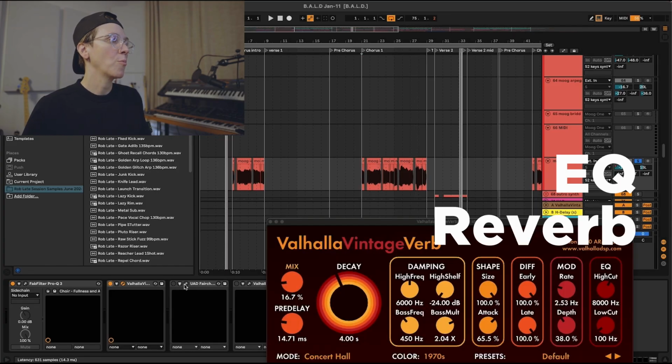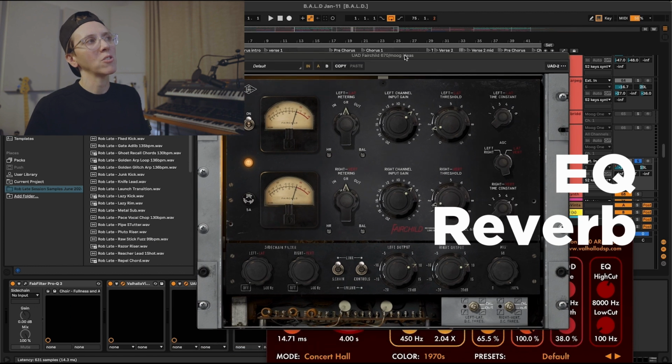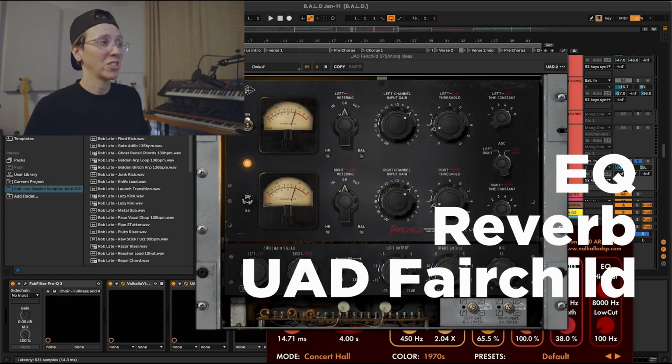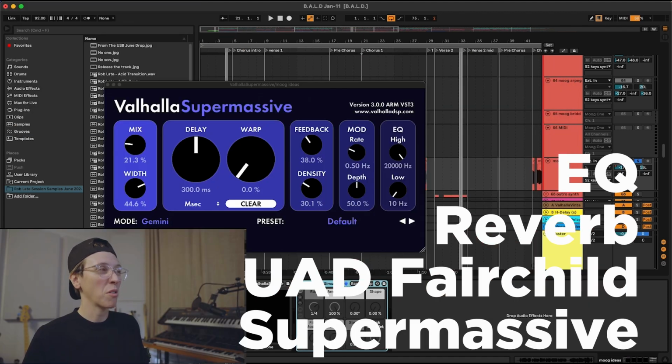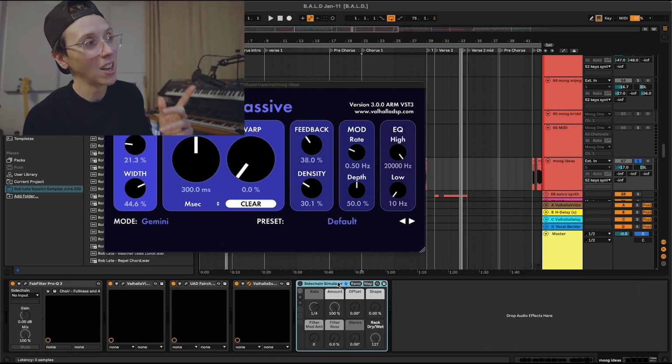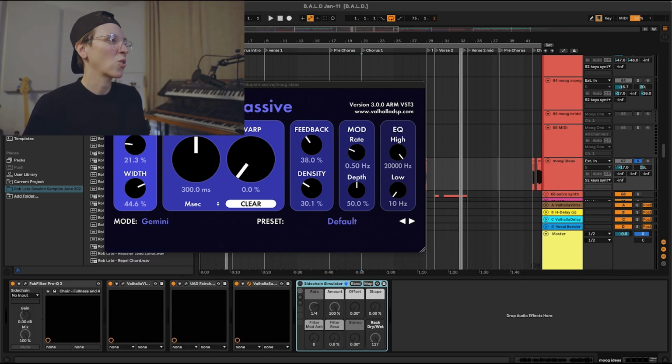So I chopped it up, I kept it, and then I treated it with a bunch of things like EQ, reverb, one of my favorite compressors, the UAD Fairchild, super massive to just blow the thing out to space. I cheated a little and used Ableton's sidechain simulator on a quarter note.